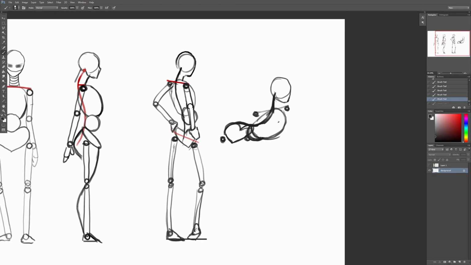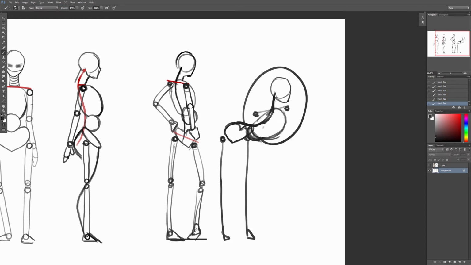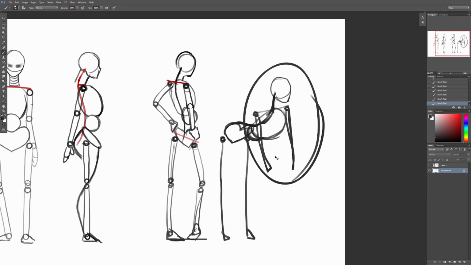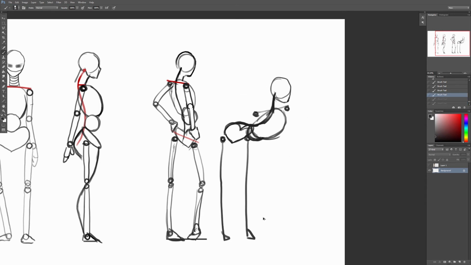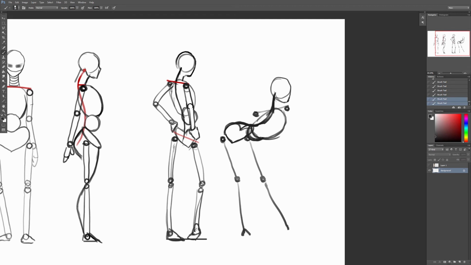Right, now that we have the legs, we don't want those legs to be straight down or similar to this here, because that would mean that there wouldn't be enough mass sort of balancing the torso out. So if you have the arms on top of that, like something like this, there's just too much weight on the side and she would fall forward. So we have to balance that out, and that means that we have to bring the legs forward a little bit to help her keep her balance, basically. So something like this, and you can draw the feet already.